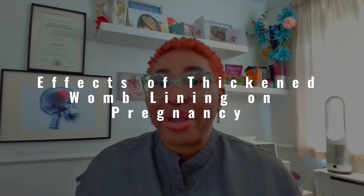What potential effect could a thickened womb lining have on a woman — effects on periods, pregnancy, or even sex? A healthy endometrium is crucial for fertility; it must have the right thickness and structure to implant an embryo successfully. If it's too thin or too thick, the lining can prevent implantation, leading to fertility issues. If the lining is too thick, it becomes less receptive, reducing the chance of a successful pregnancy.